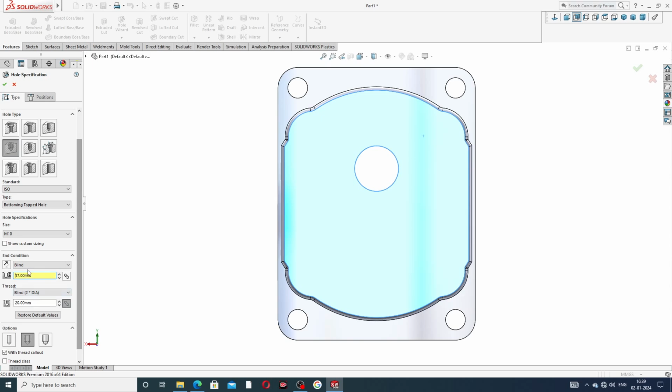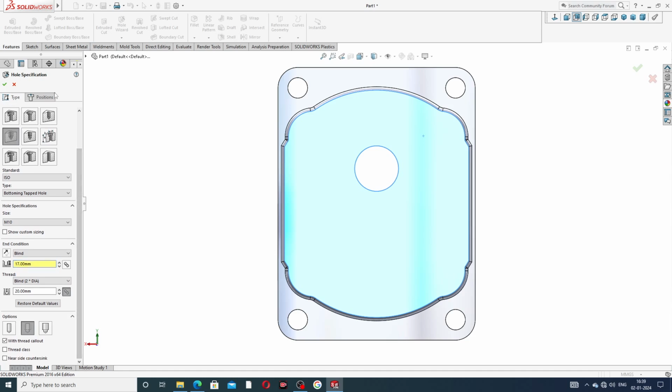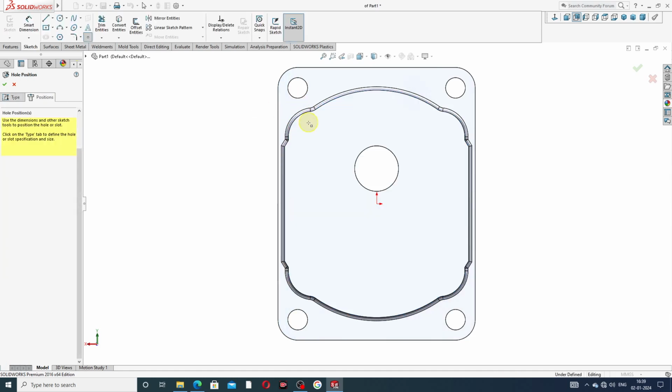This is perfect and correct. All is perfect. Position: select here, this, select here, this to this.